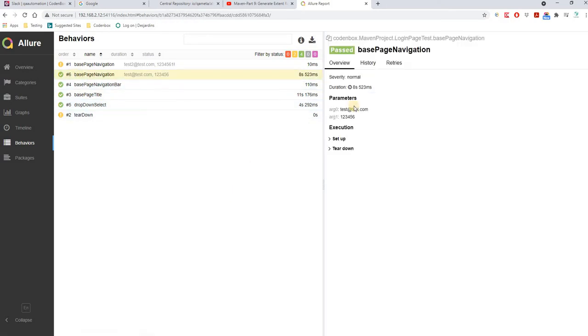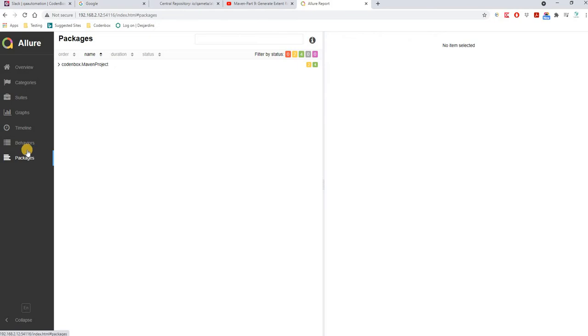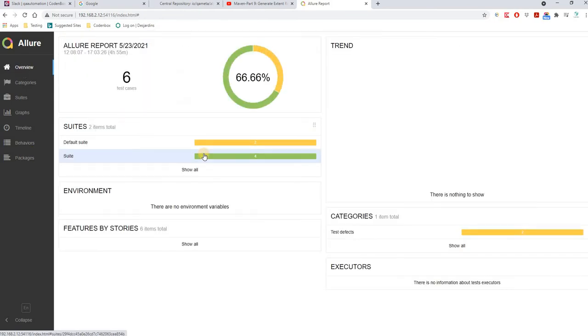If you click in there, it gives you more details, like if you used any parameter for this test case, it gives you the parameter. So it gives you everything for this specific test case, specific test suite. It is a complete report.